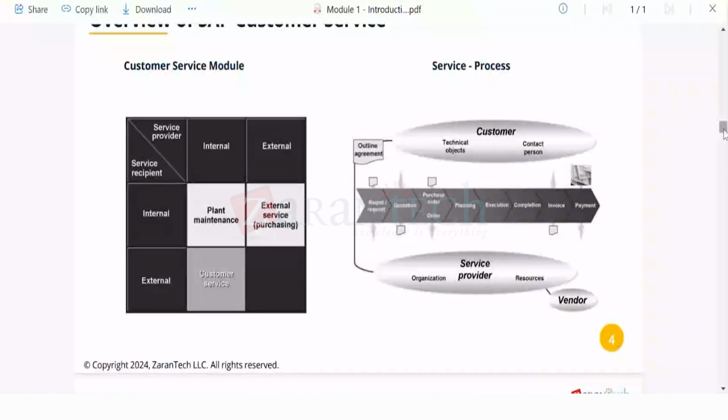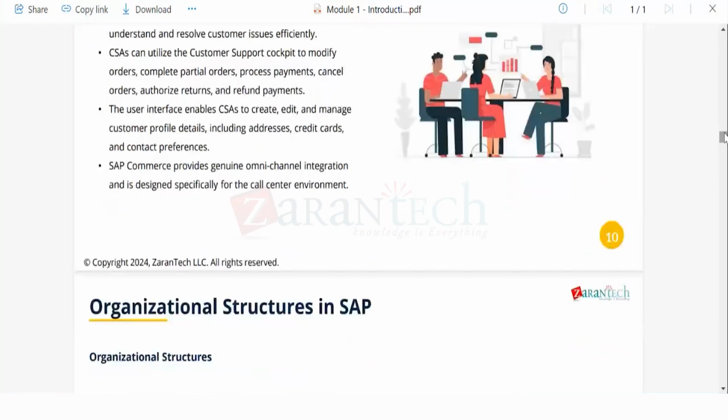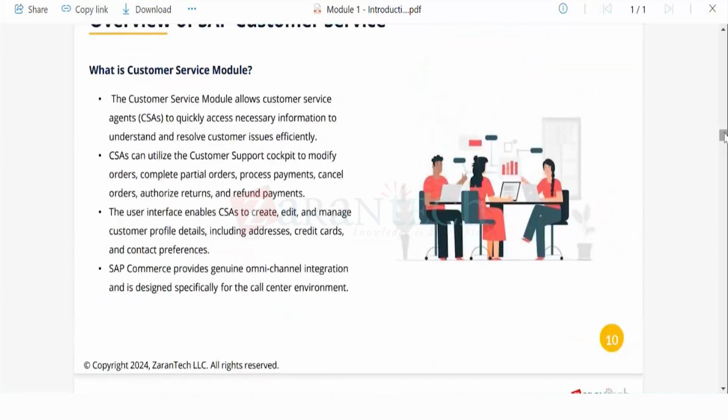The same transactions are used for plant maintenance and customer services. Same notifications, with a bit of difference in the order as well, because in PM the orders do not contain revenue. In customer services, the orders contain revenue. When there is a customer services module, the thing is more interrelated with the sales domain. So revenue is the main difference. Yes, you can also call it a hairline difference.